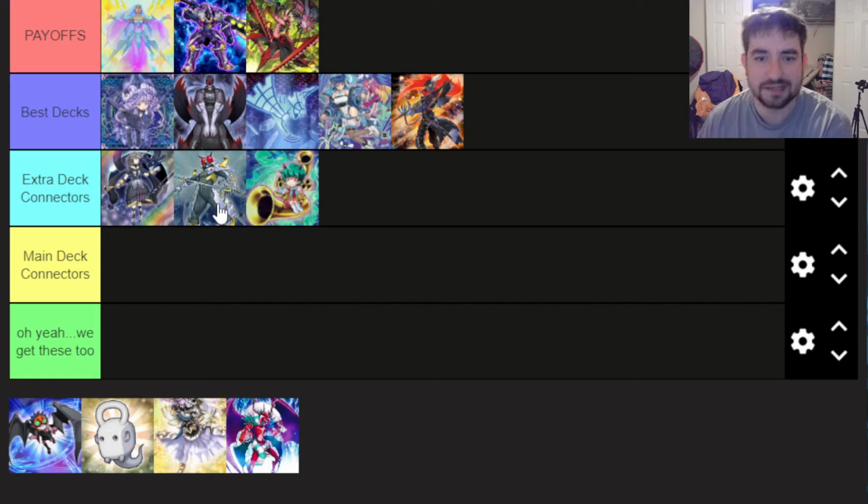Especially Exciton Knight, because even going second, theoretically, you could wipe a board with Exciton Knight and then just link straight into the Fiendsmith Link 1 and then just pop off into the Fiendsmith engine after wiping the opponent's board. It's kind of nasty. But yeah. Alright, and then the main deck connectors.